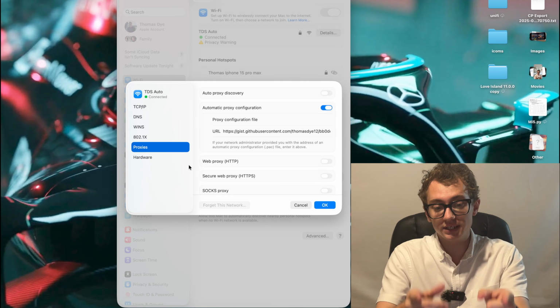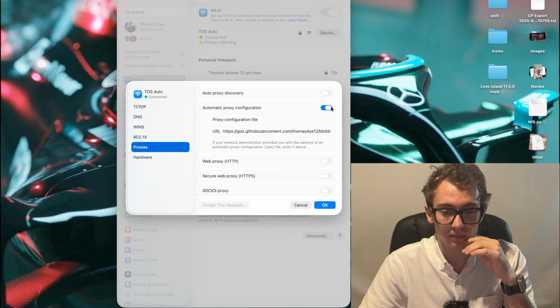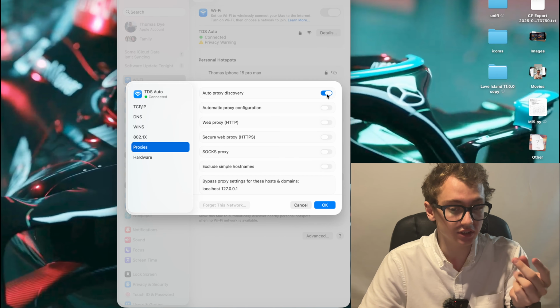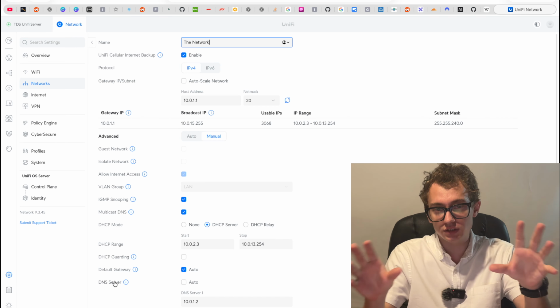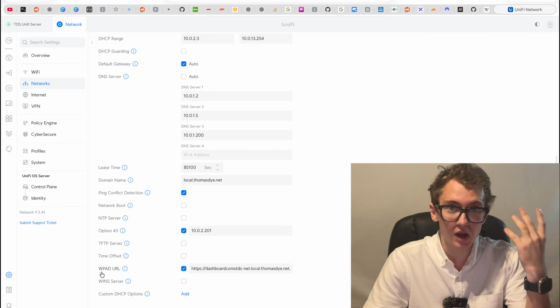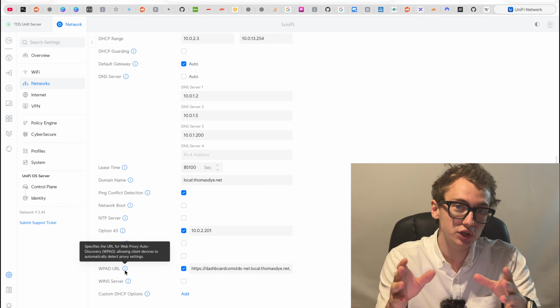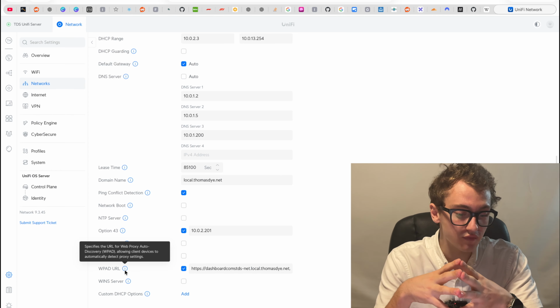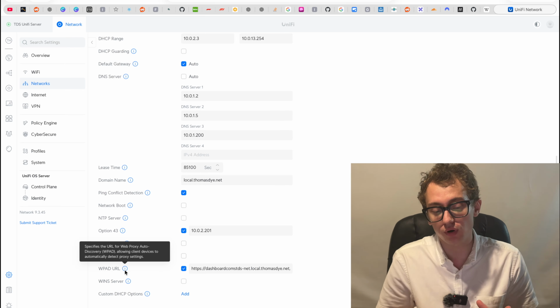It gives you the IP address that you get from your router. So you can always put this in here on any computer and that will work, but we're gonna use auto discovery. So I'm gonna turn that off and turn on auto discovery. The following might vary depending on what service you're using, but I'm using Unifi, so I'm gonna go to their Unifi Cloud Key. I've gone into Unifi and I've found my main network. This is the main network that this computer's on. And I've scrolled all the way down. You'll notice there's an option called WPAD URL. This took me a moment to find, so I'm sharing it with you. This is the URL for the Web Proxy Auto Discovery, or WPAD. That's what we want. We want to auto discover the proxy over the web.